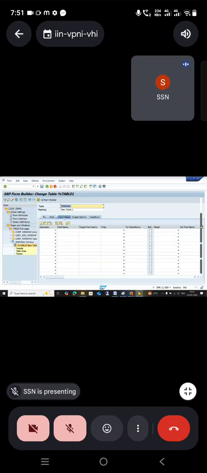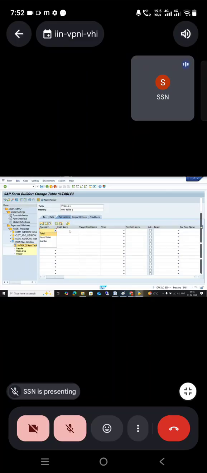Next, calculations. So you have no need of doing calculations manually. Here you can do all these calculations. You can find the total. You can find the mean value. You can find the count. Number means count. How many records are there, like that. If you want to count, you can just take it.